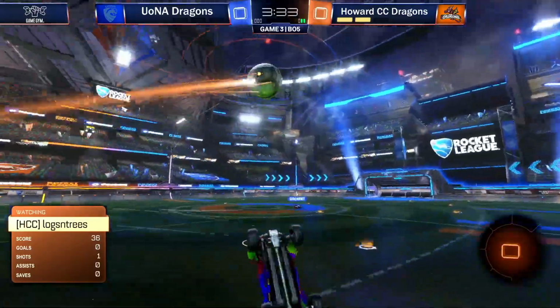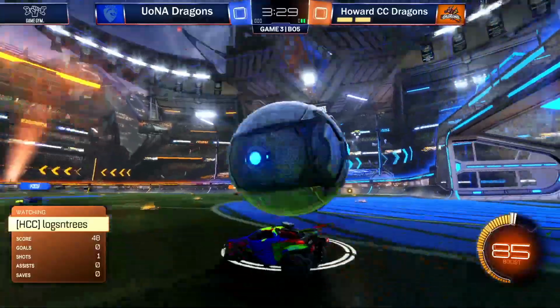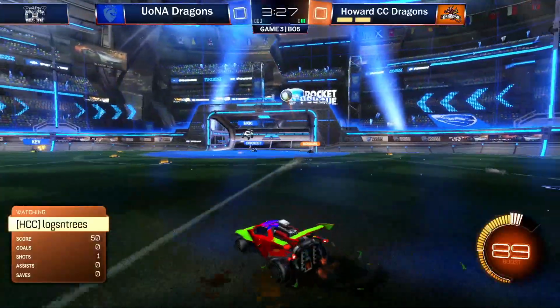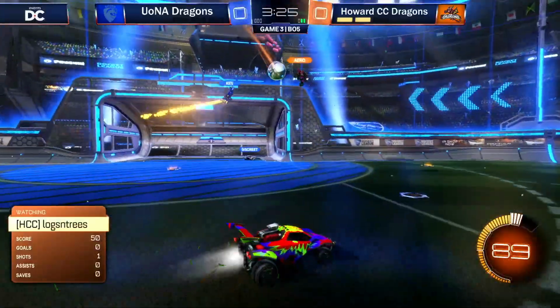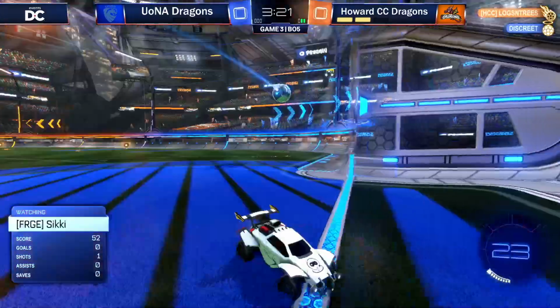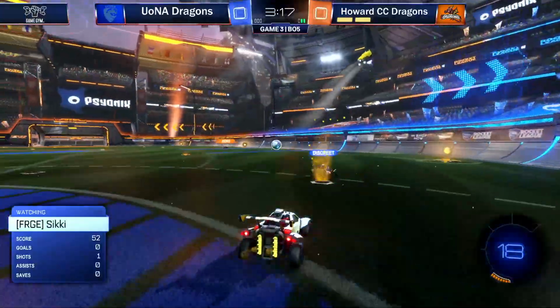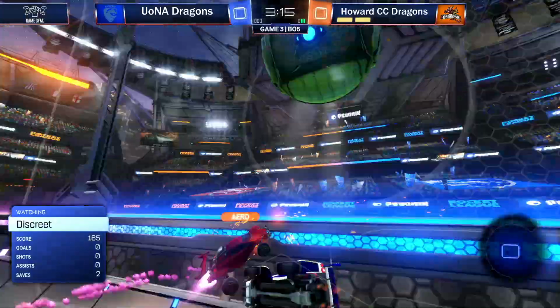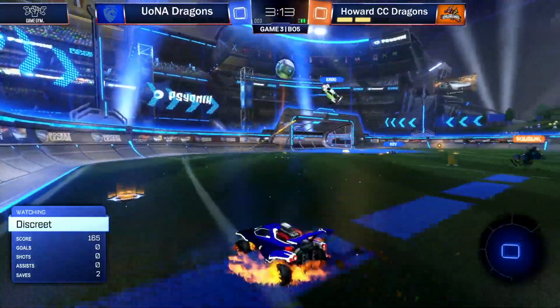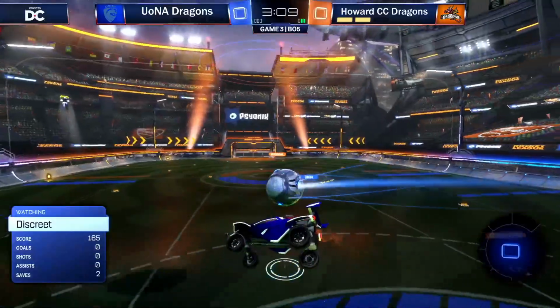Yeah, HCC is definitely trying to walk away with a 3-0 here, and they are dialing up the offense even more. Logs and Trees with the catch right there in front of the goal, setting it up for Noble. Arrow taking the second shot. Will Logs and Trees try to go for the third? Yes, sir, but Discreet in position to make the save. But even with that, all 3 players took a shot there, and with fantastic rotations, all 3 players are already in position to take another shot.